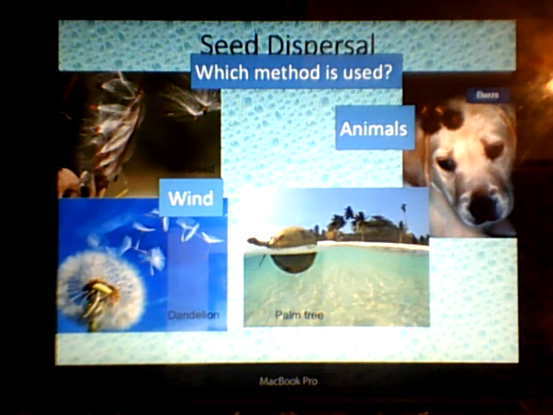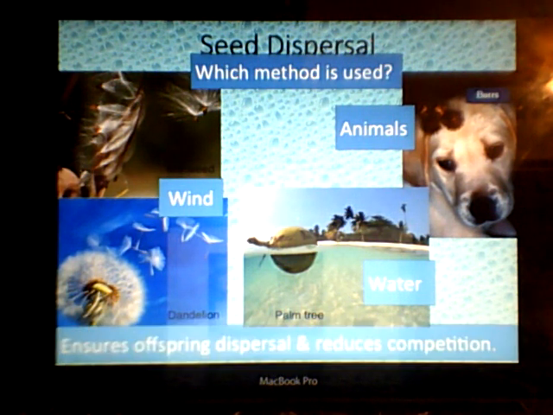All right, so we have the dandelion also with wind, and you see this thing floating here in the water. That's the seed from the palm tree. It fell off the tree, and it's being taken somewhere by the water. It's going to be washed ashore and get buried in the dirt, and guess what? We got another palm tree that's going to grow there. All of these different ways ensure that offspring will survive. That reduces the amount of competition that happens, and it allows them to survive and for that organism to continue on.